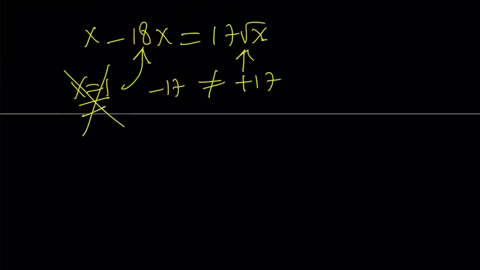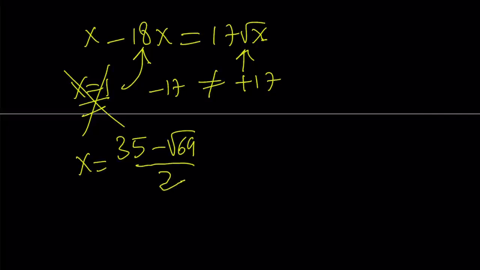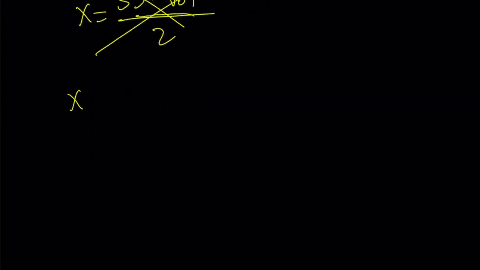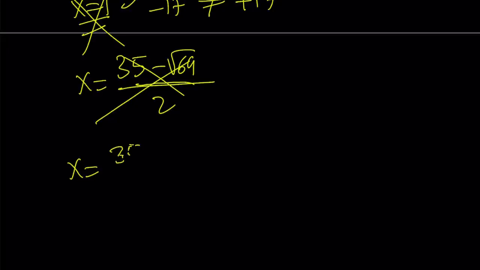How about the other ones? If you do the same check with this one, you're also going to notice that this does not work. You can go ahead and check that. It's not too hard to check, but I'm going to leave it to you. And I'm going to check the other one. So this doesn't work either. How about the plus version of this? I don't know why this is happening.